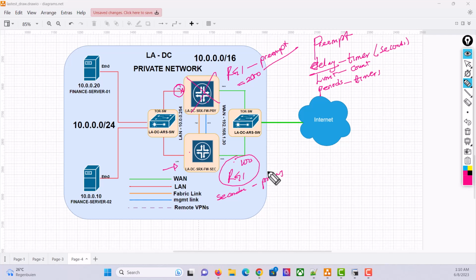Now, what's the reason for the delay timer? Let's look at it this way. Remember we talked about the hold down timer. We still have that, right? And we said for redundancy group 1, the value is 1 second. Okay, so let's say it's 1 second that we have. So this port flaps, the hold down timer kicks in, 1 second expires, and then what happens? There's a failover, right? Then the traffic moves to this device.